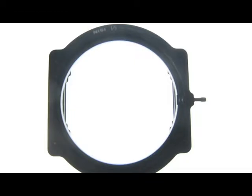Hi guys, today I wanted to talk to you about the Nisi V5 100mm filter system that I ended up buying a good while back. My main concern was that this would not work with my ultra-wide angle Nikon 10-24mm lens, and that was the main lens I wanted to be able to use it with.